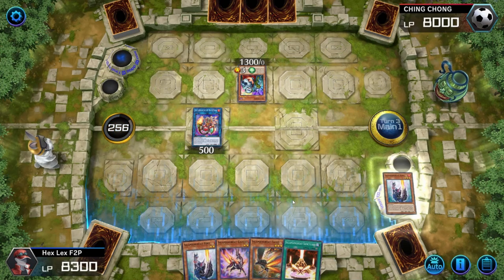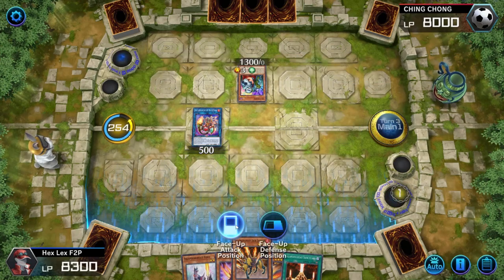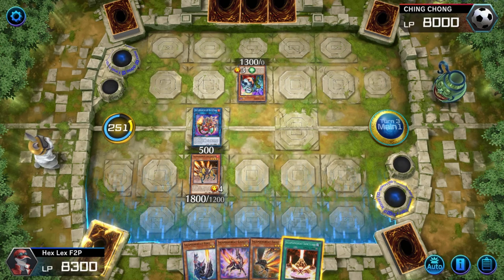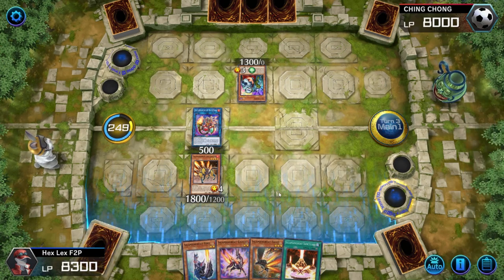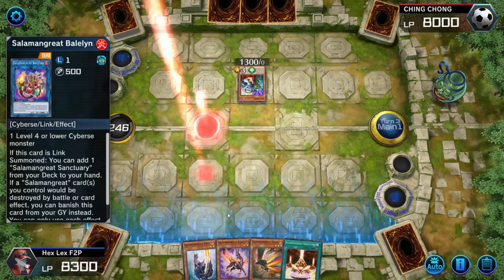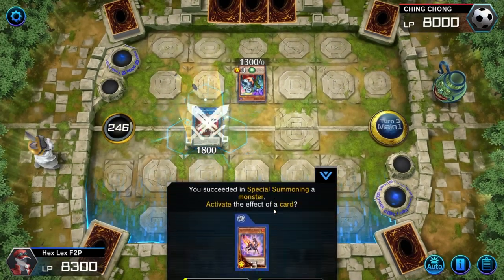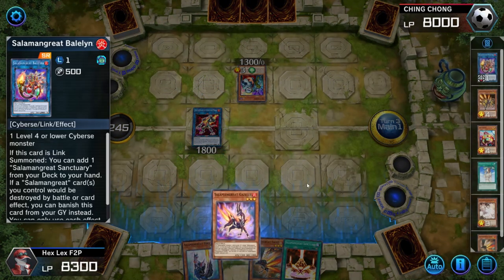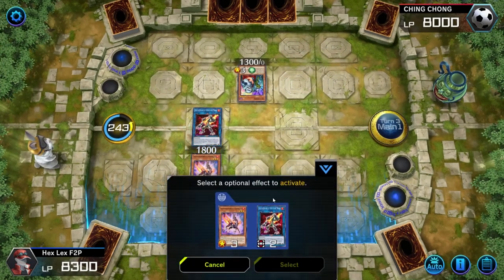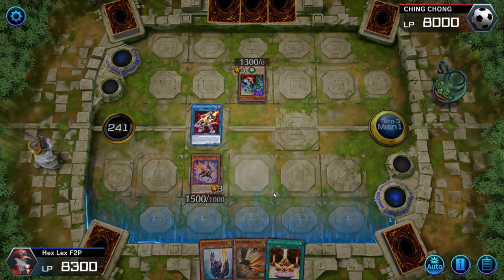Doesn't matter. I'll pick the Fox. I actually want that in attack mode, just in case they negate something here. Alright, and then now we go into... I'm going to Sunlight Wolf just to be safe, I guess. I can even summon that in this zone, and then go here... and here.